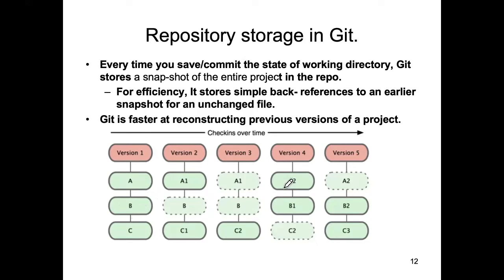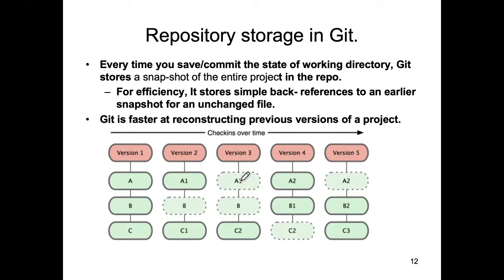And it keeps on doing that. So every time we do a commit to the repository, Git works out what file has changed, and it stores a completely new copy of the changed files in the repository. So if, for example, I ask it, can you tell me what the status of file A, B, and C was when I made my 3rd commit?